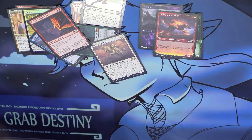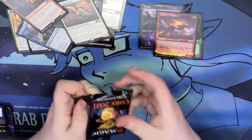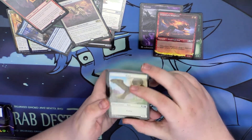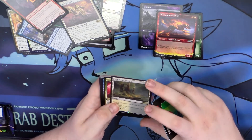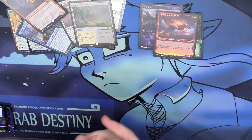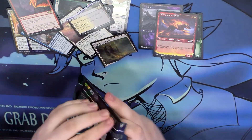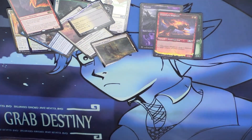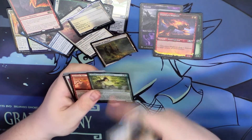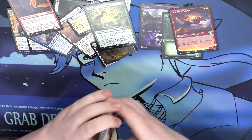Down to two packs — please give me something good or I'll have to buy seven more of these to drown my sorrows in cards. That's how they get you. A Scryland — thanks, I'm so thrilled. Why are they rares? Why did they reprint them less than a year after the last reprint? But that last card — that's a good reprint. That's how you do it. And that's it.